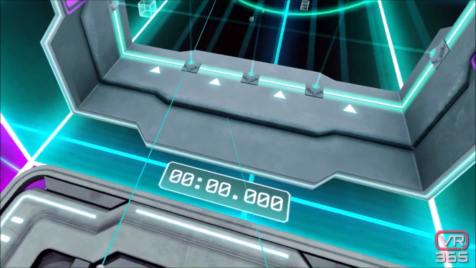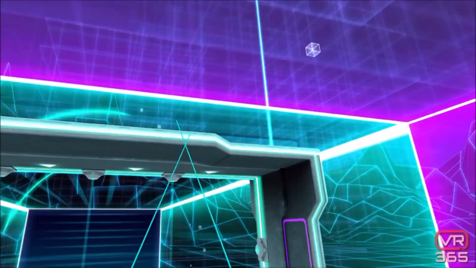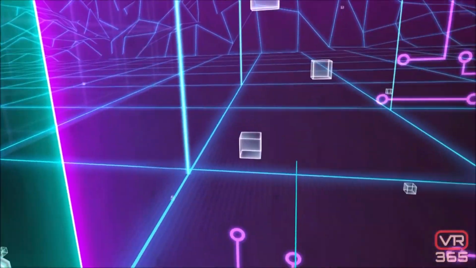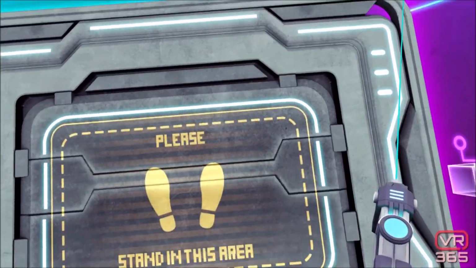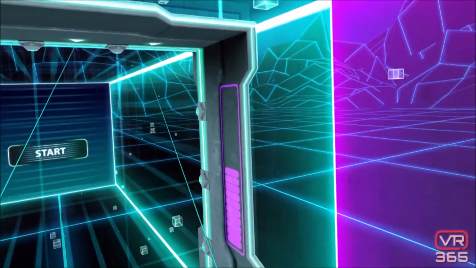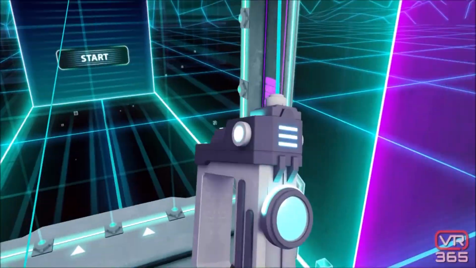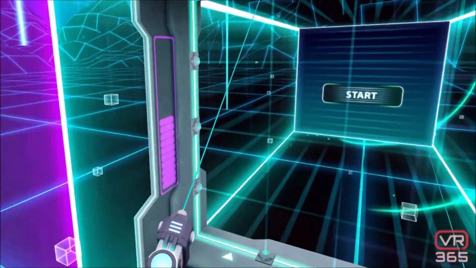Breakout is a classic game, and one of the cool things about Cyberpong VR is it puts you in a cage. I am fully enclosed. I have a ceiling, a left wall, a right wall, a rear wall, and a floor. It's telling me where I should stand, but I am locked in a Cyberpong cage. I have a controller in each hand, which will allow me to do some different things. You'll see as we play along.